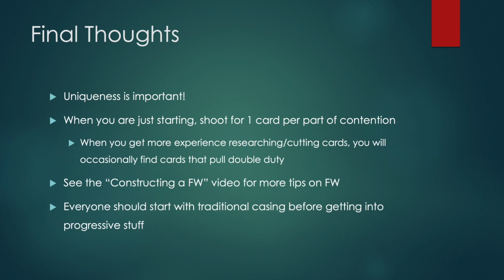See the Constructing a Framework video for more tips on framework and how to write strategic frameworks. And everybody should start with traditional casing before getting into the progressive stuff. Even if the progressive stuff is like the whole reason why you want to do LD because it's so appealing to you, start with traditional casing, get the basics of argumentation down, get your fundamental debate skills down, and then move on to the progressive stuff. So even if the traditional casing seems a little basic to you, I really, really strongly recommend that that's where you start before trying to jump into the deep end, so to say.